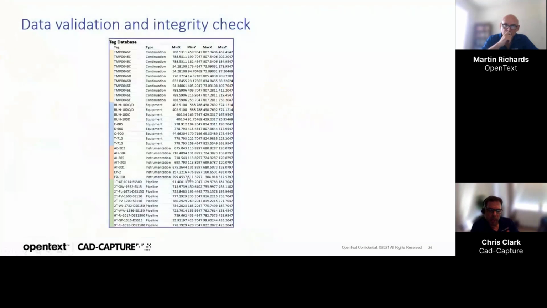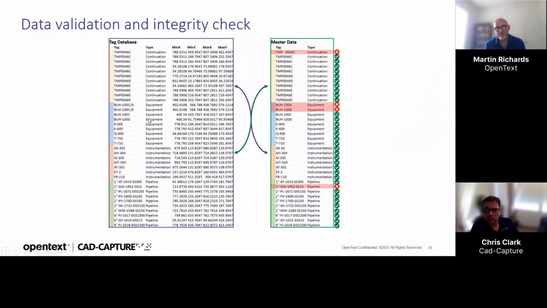Okay. So again, going back to the validation of the information to begin with. So here you've got the information that effectively makes up the tag database. And you can compare that with the other information in the master data, so you can highlight errors upstream.